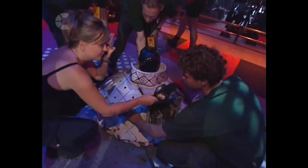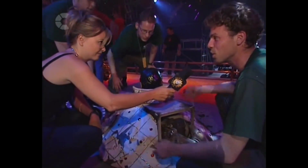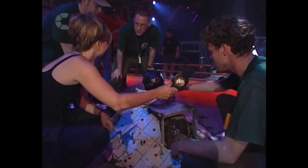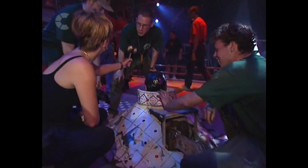Don't kick him, he performed really well. I know, well, they didn't go through the actual shell, but we lost all steering again. We couldn't steer, we couldn't even get out of it. The transmitter didn't work. Say that again? The transmitter didn't work at all. When they tried it, they had no control over it whatsoever.